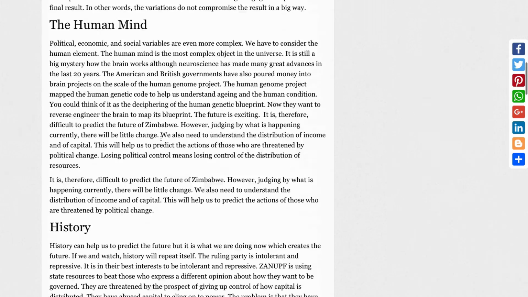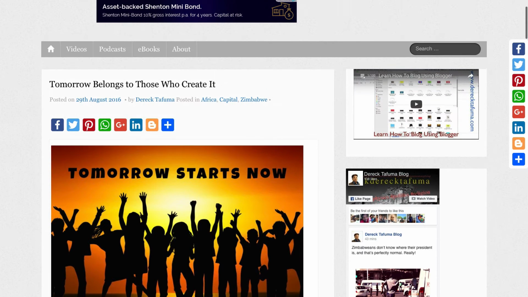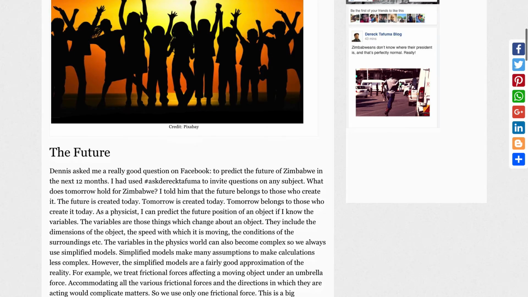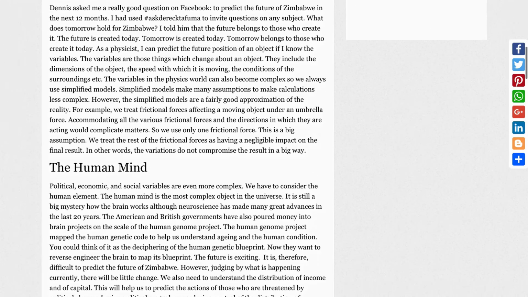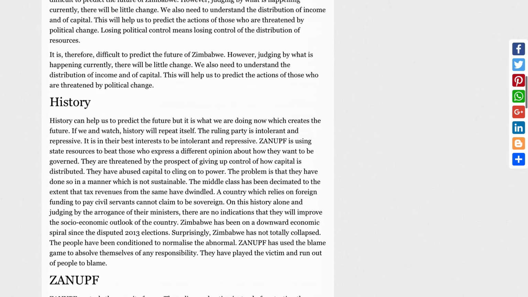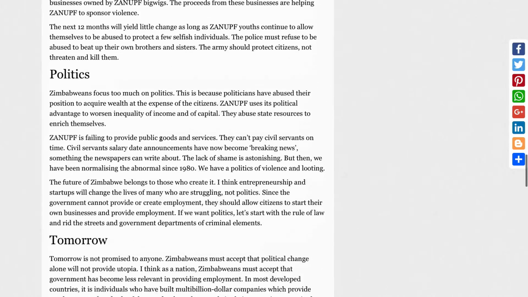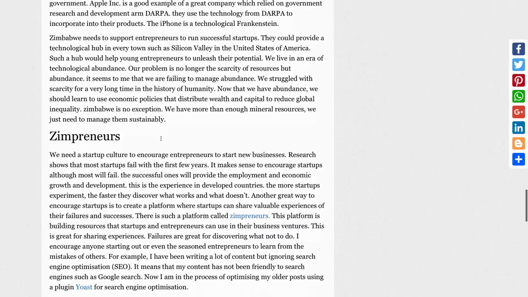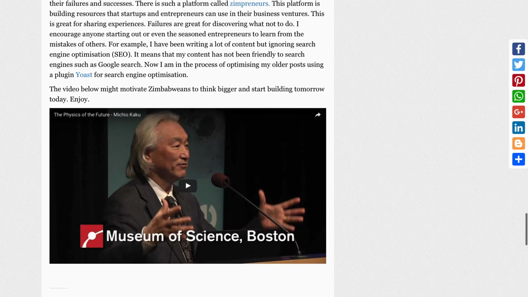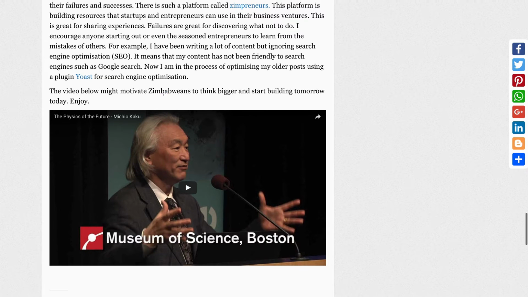So I'm going to be looking, for example, this one was about tomorrow belongs to those who create it, and I've got side headings: the future, the human mind, history, a bit of politics, tomorrow, Zimpreneurs, and then I've got a video of Michio Kaku at the bottom here, which is explaining almost the things that I'm talking about.